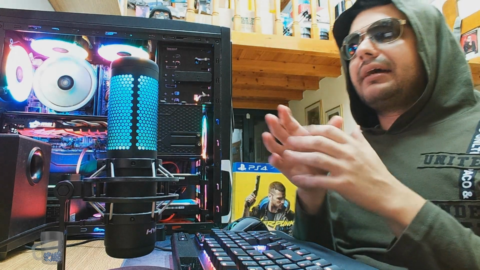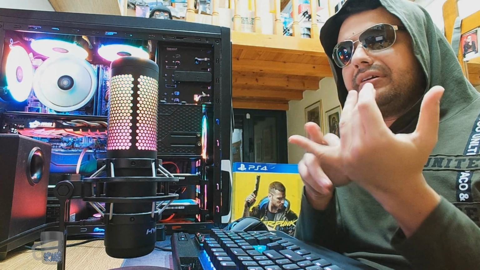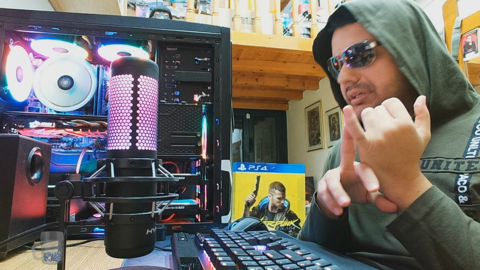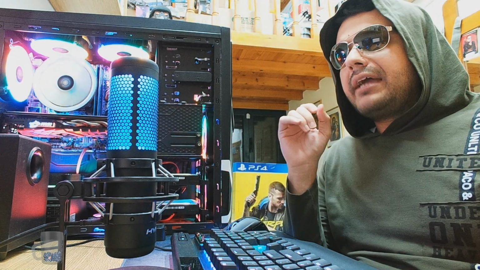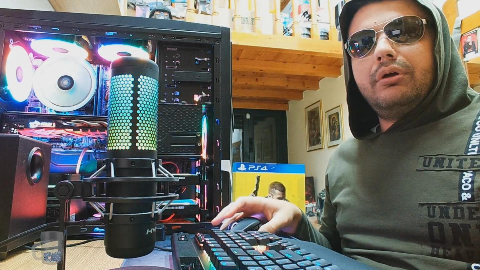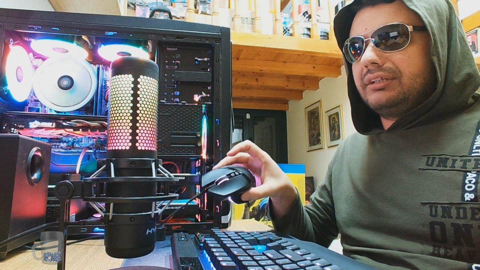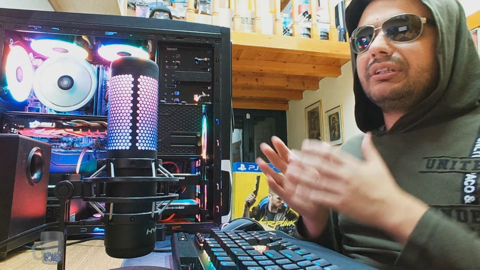So when I plugged it in, I don't know actually when it happened. Either the problem started when I plugged the mouse into my PC, or when I installed the Razer Synapse application, the program to configure and customize your RGB and functions on the mouse. So that's when it started.